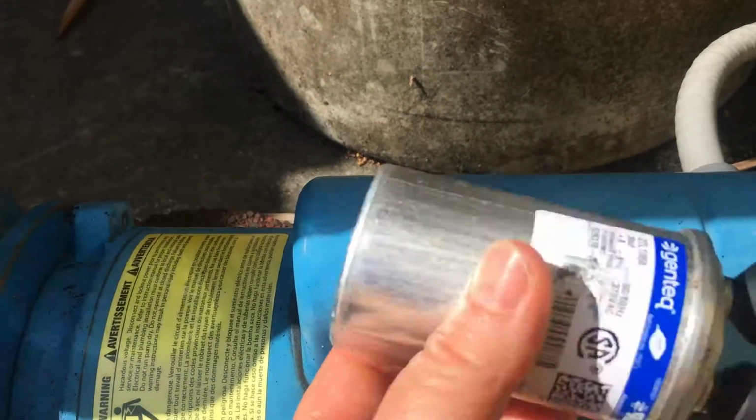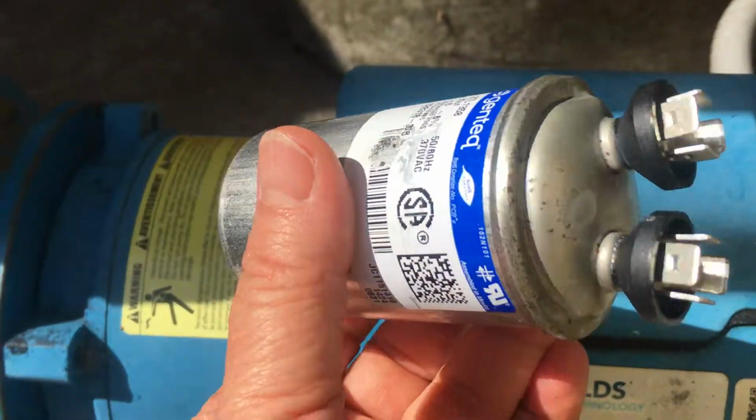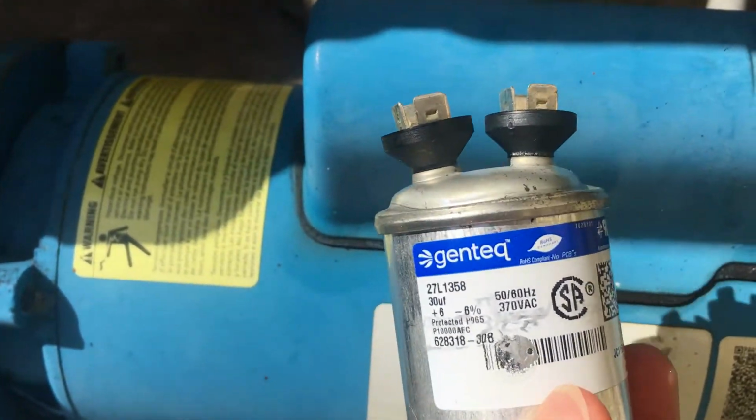It just lays here. It's not screwed on or anything like that. It just lays inside here with 2 wires that slip onto these right here with spade connectors. So all I really had to do is go to the store, buy another one of these, and put it on.